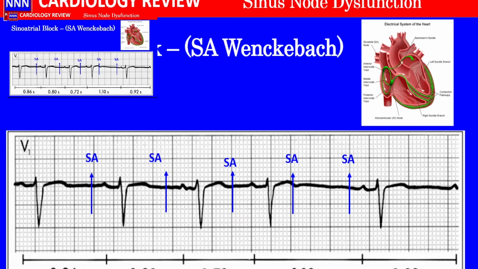sinoatrial block. And let me see if I can explain this to you. You have to actually put a tracing of the Wenckebach at the AV nodal level, and then it will make things a lot easier. In other words, I'm using the same principle as we use in AV nodal Wenckebach.